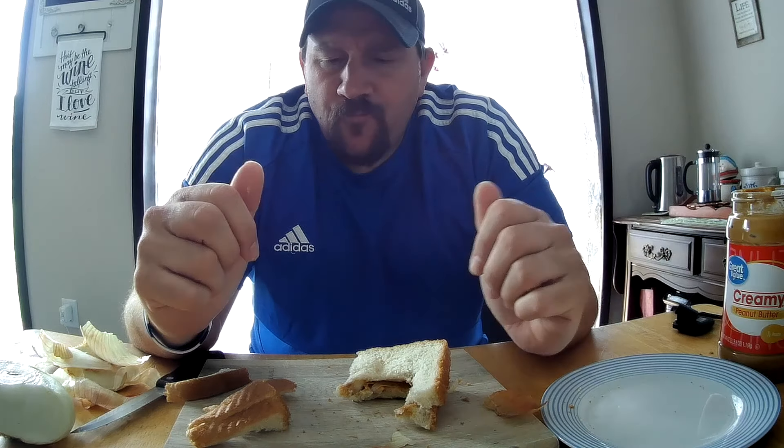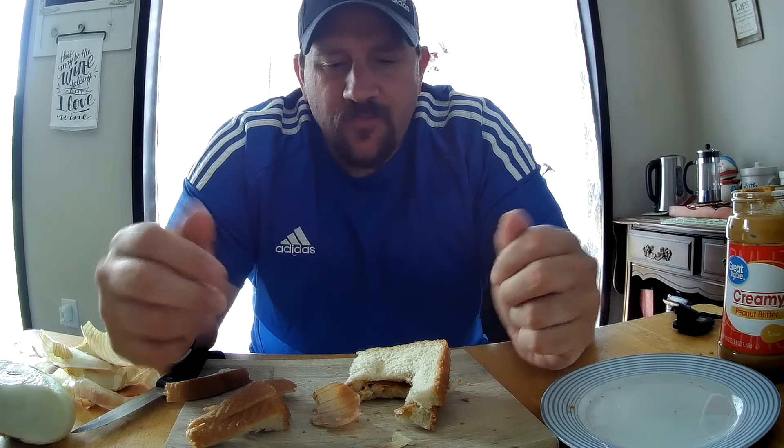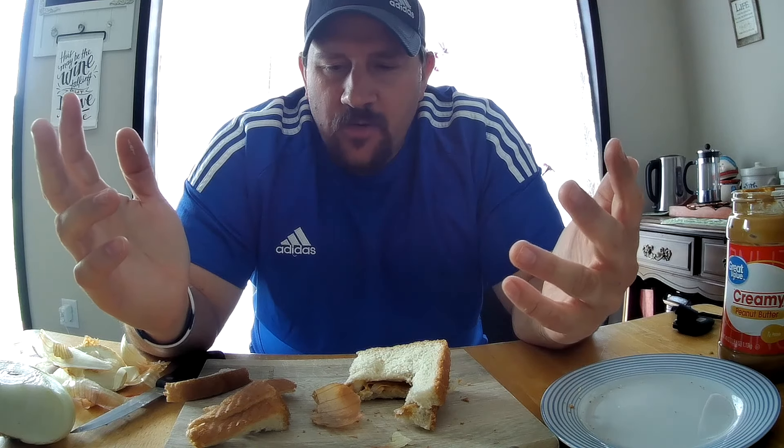So it's not awful — the peanut butter and onion. The peanut butter really drowns out the flavor of the onion. As soon as the peanut butter wears off, towards the end of your chewing, you start to taste the onion flavor kick in, especially because it's a raw onion. On a 1 to 10 scale, I would have to say it's a 4 — really low on the scale. It's not like I'm going to crave an onion and peanut butter sandwich. So there you have it: a 4 out of 10 on my review scale. Peanut butter and onion sandwich — not awful, not the best, wouldn't go out of my way. Check you later, people.